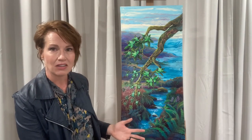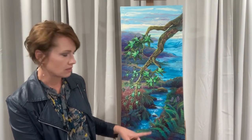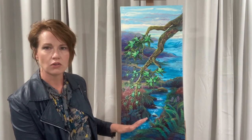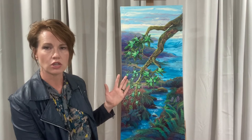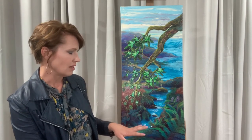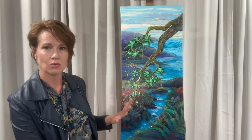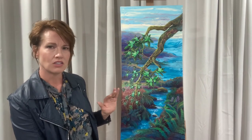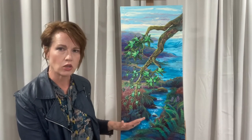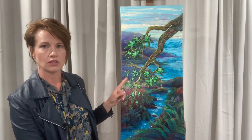I implied detail with some twigs and grasses, and really focused on complementary colors to the yellow and chartreuse down here — so you see more purples, blues, teals, and even a reddish color. They all work together. It looks like shadows are falling on the leaves here, so they're shadowed and darker, and the light is focused on the tree.